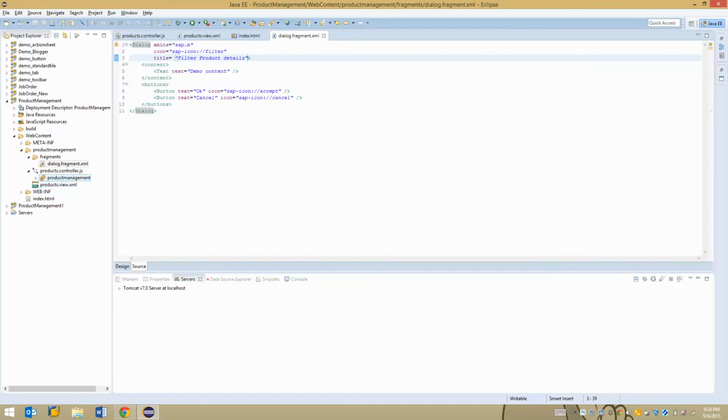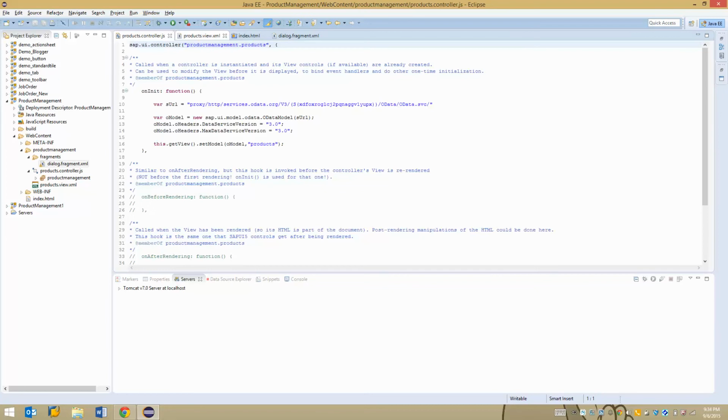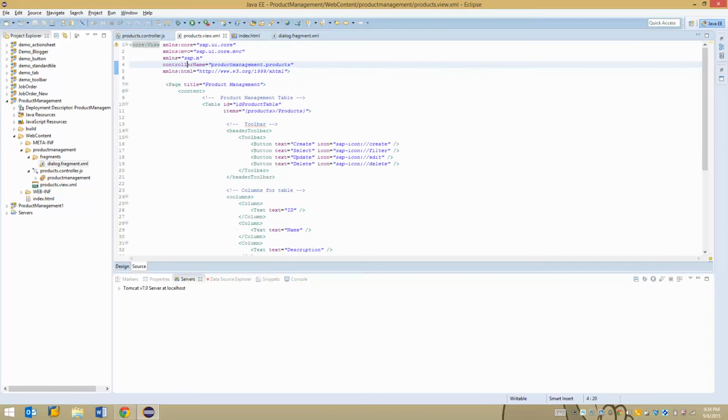So our fragment is now constructed, and on click of this select button I'm going to instantiate the fragment, for which I'm going to construct an event handler method. Press will be the event handler method which will handle the select button, and I'm saying handleSelect.